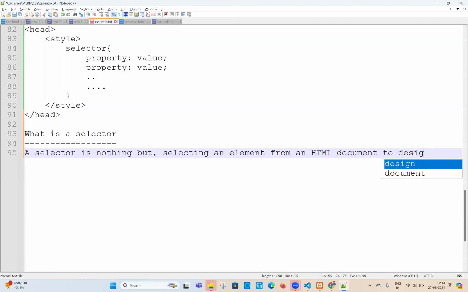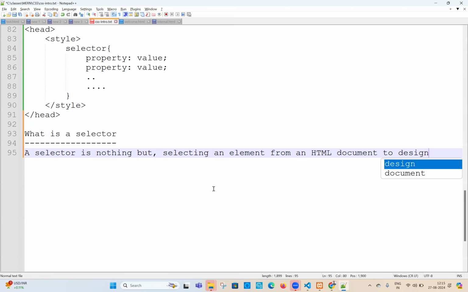Very good, to design it. From where do I have to select? From the HTML document, from the body. So a selector is nothing but picking or selecting an element from an HTML document. Why should I select an element? To design. That is called a selector.